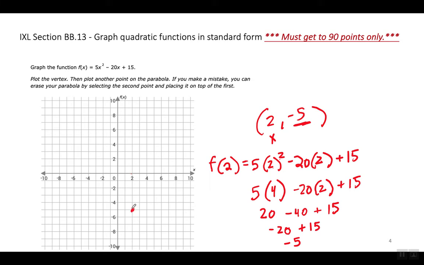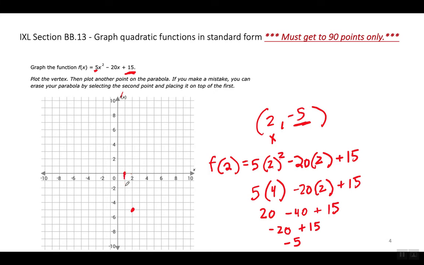So that's the first thing I'm going to plot. Now if A is positive, which it is, that means that the parabola opens up. So the parabola is going to be opening up. Now, the next thing you should try to do is plot another point that's on the parabola. In my instructions, I put the first thing you should try to plot is the y-intercept, which is this number. However, the problem in this case is that positive 15 is outside of our graph. So I can't use that number because it's not here. It's up here somewhere. So instead, let's try if x equals positive 1, what do I get for y?